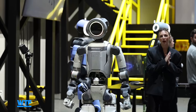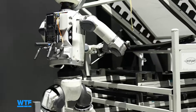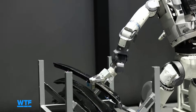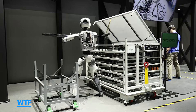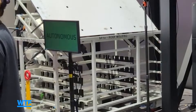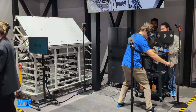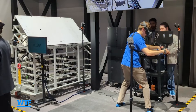In the demo behind me, they are showing Atlas in a more factory-like setting, moving car parts from one place to another. Some of this demo is actually autonomous, and there is a screen that shows you when it's autonomous. If Atlas is about to make a mistake, there is a teleoperator standing nearby who can take over and show Atlas the right way to get out of a problem. Boston Dynamics folks say they want to show how the robot learns to be autonomous in real time and how human inputs can help inform that autonomy.